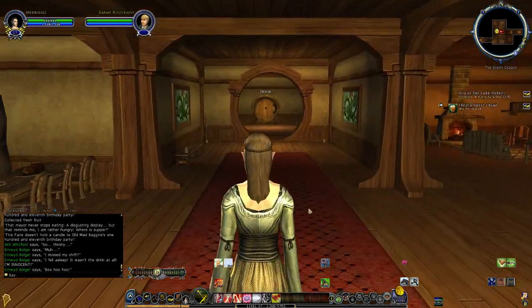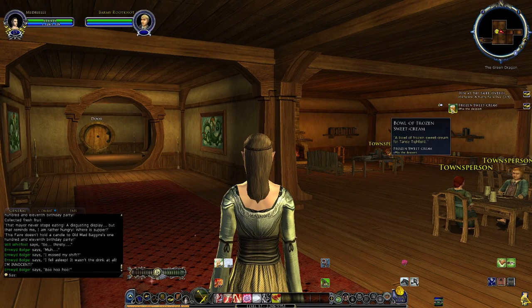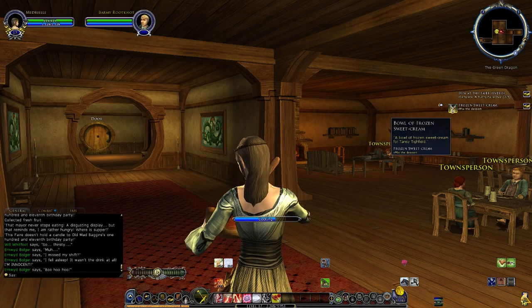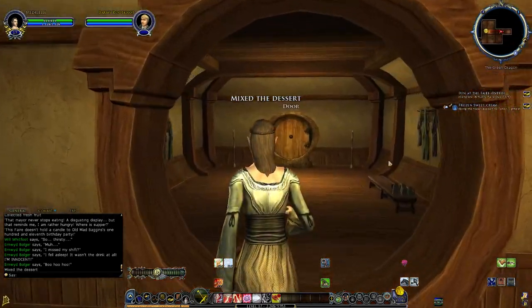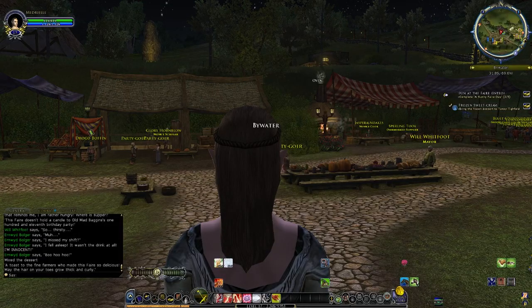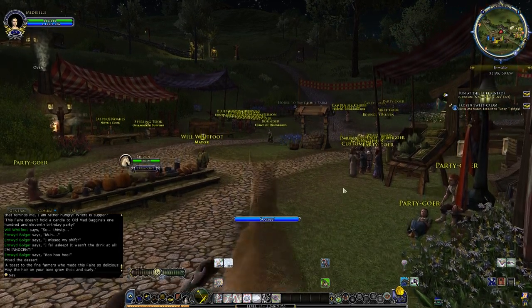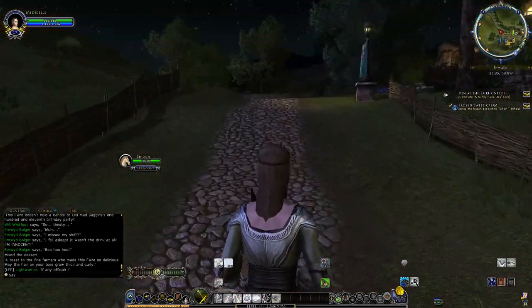As I said, obviously, a tavern keeper who brews their own mead would have honey. Alright, so we're going to mix that into the sweet cream. So we've essentially just made strawberry ice cream. Sounds good to me. And now we have to take that to the party tree. We're going to go this way.